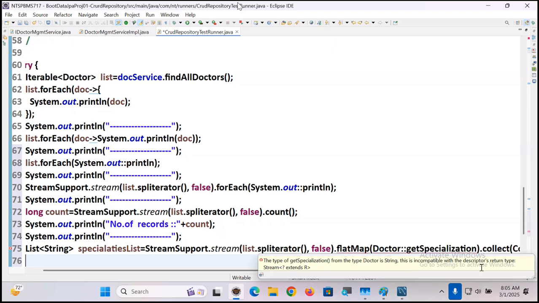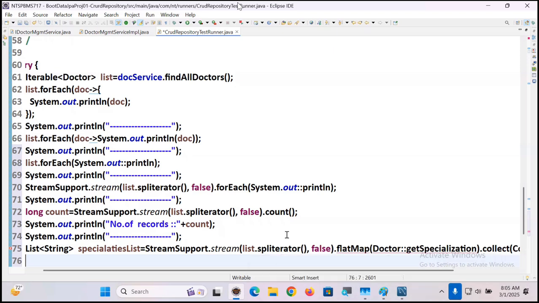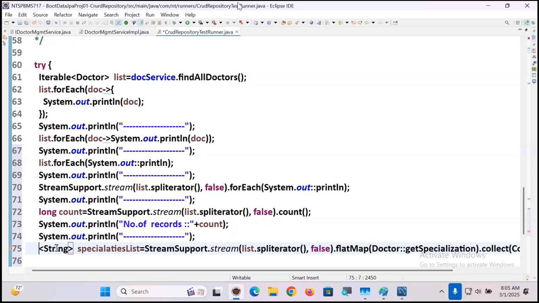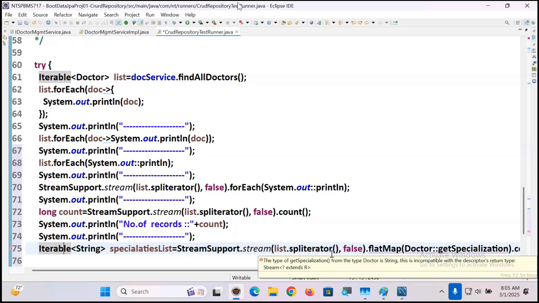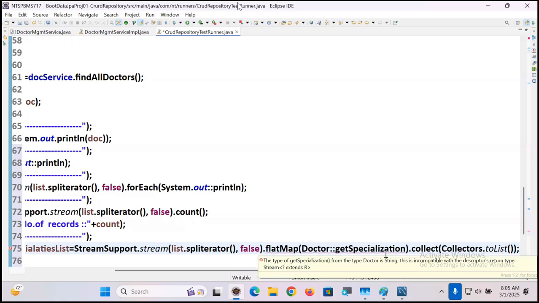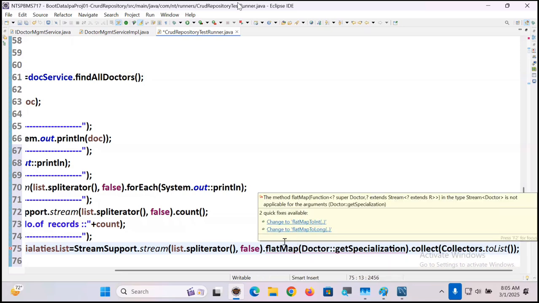This is incompatible with the return type. The return type descriptors, what is the one we are taking? List of String, not List of String, guys. Iterable of String. That also gives iterable. What's happening, guys? When you use the scope operator, it will be used like this only.